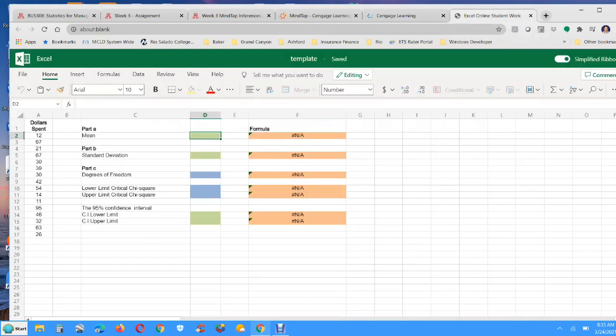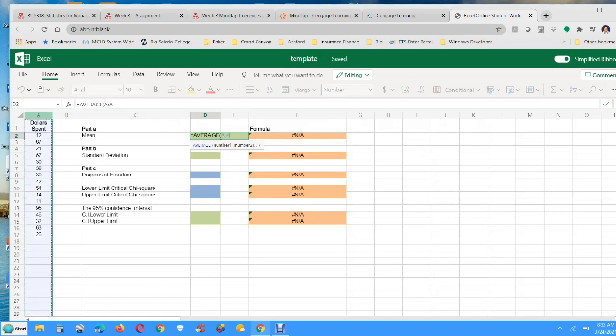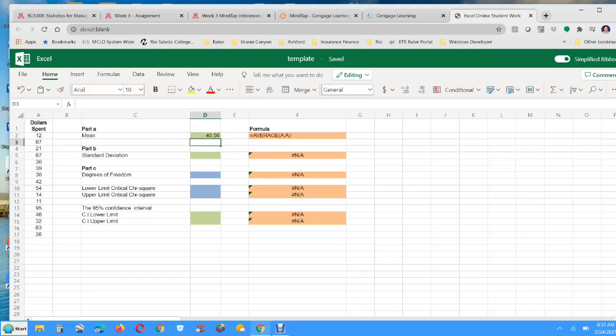First of all, on the mean, we're going to go to the green box over here, and we're going to use the average command for the mean average. As they tell you in the video, you can do A colon A, which will do all the data, but not the label in A. You can also just click on the column itself, and it'll do that A colon A, and then close parentheses. So all I've got to do is type it in there with the equals, and then it'll compute it, and it's automatically typing the formula over here for you to see.